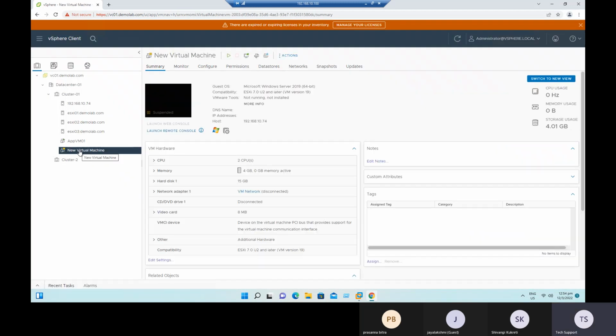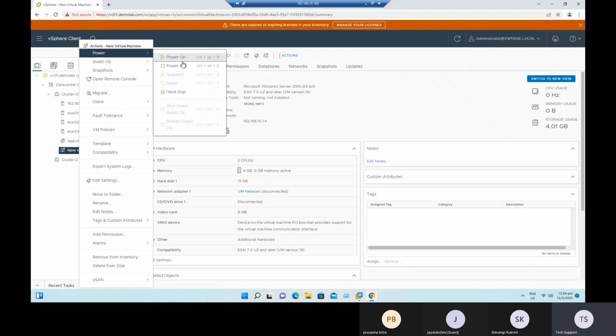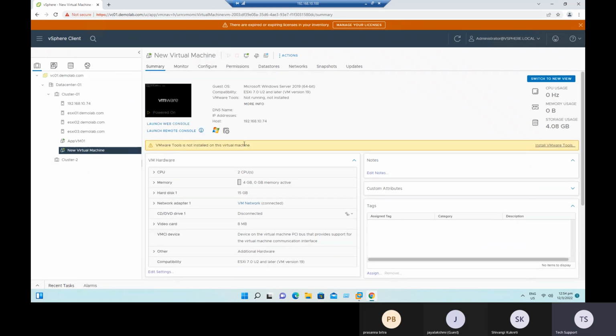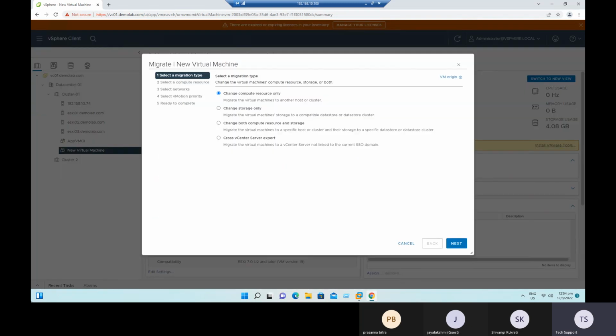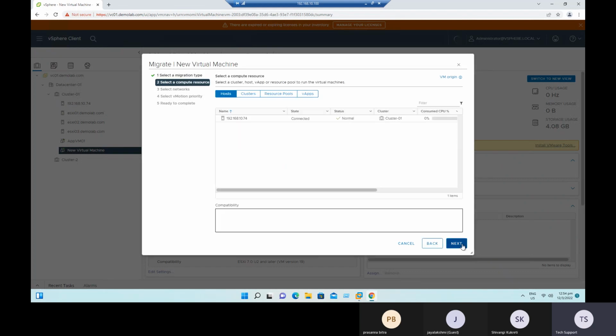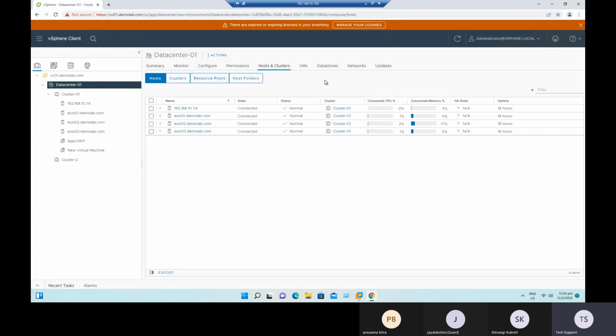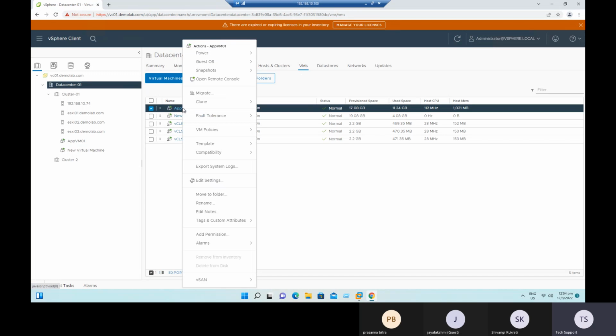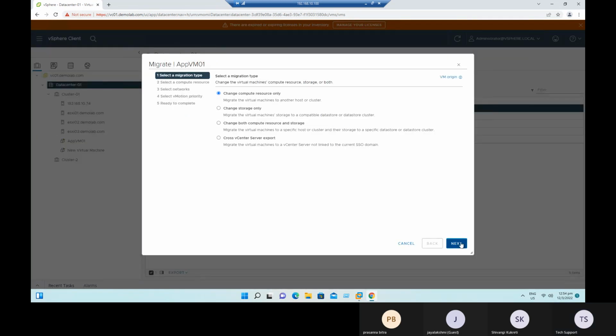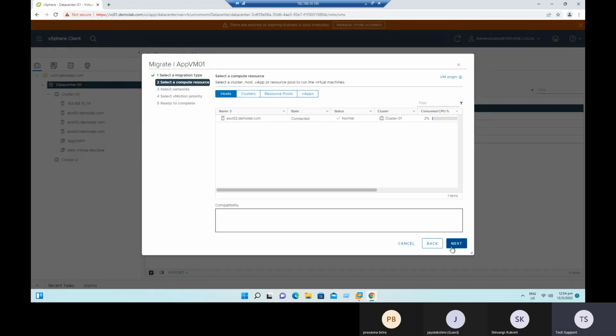Let me select another host and remove this virtual machine, suspend state, and now this VM is running on 74. Let's right click this virtual machine, go to migrate. When you select migrate, click on next, and here it is showing only one ESXi host because another host is not showing. That means there is some compatibility issue. So in that scenario, let's go to the virtual machine tab, right click the VM, select migrate, change host, still it is showing only one host.